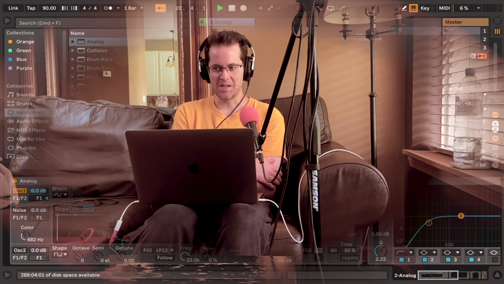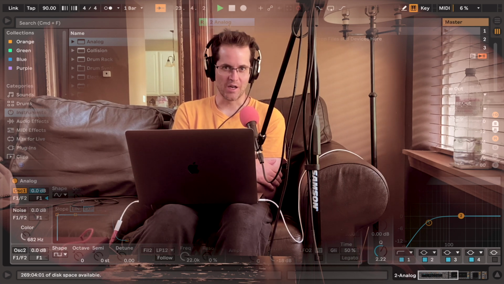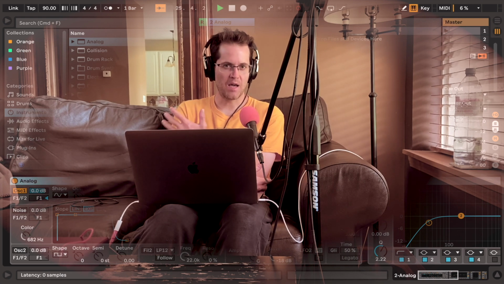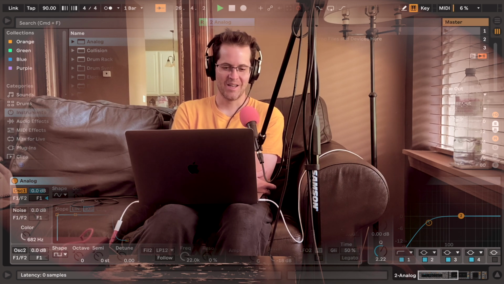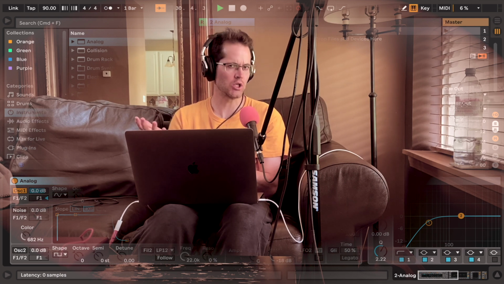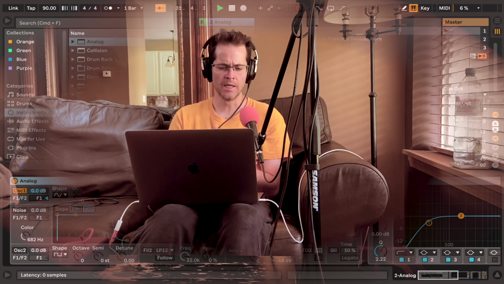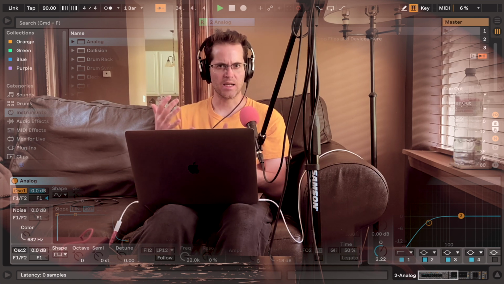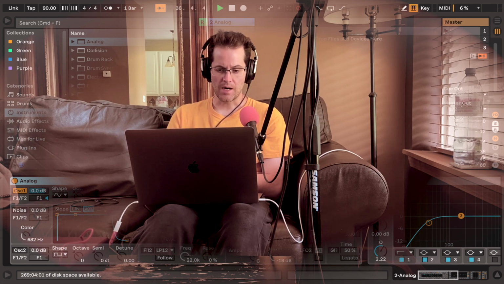This may ignite a love affair with analog for you guys. As you know, analog is one of the bedrock, bread and butter synthesizers that comes with Ableton, specifically Ableton Live Suite, which is kind of what you need to have to get the Ableton synthesizers, although you can purchase them directly on the site. And analog, as you probably know, is meant to model a classic hardware analog synthesizer. So yeah, it's really cool.